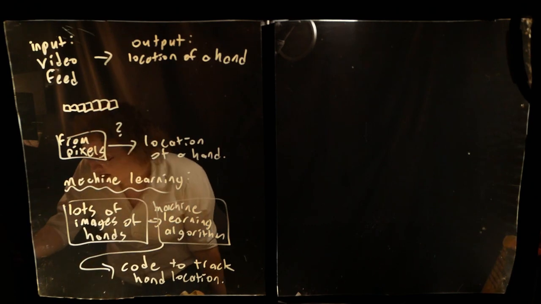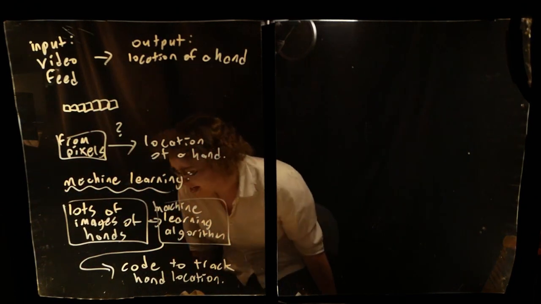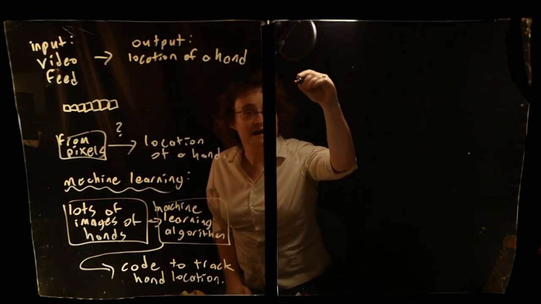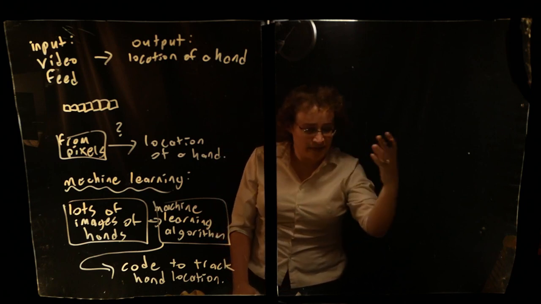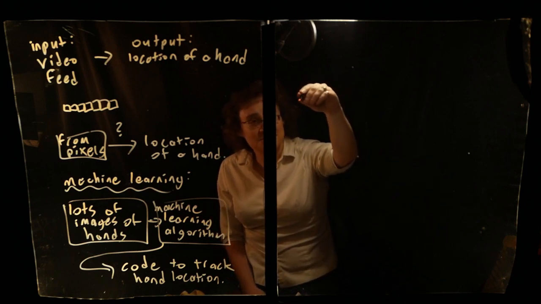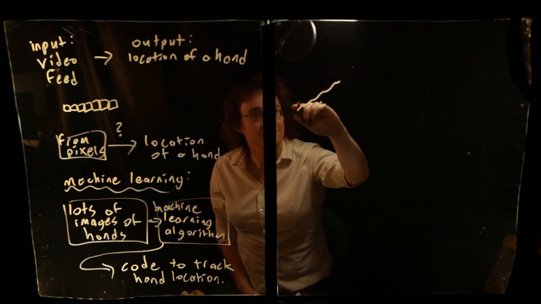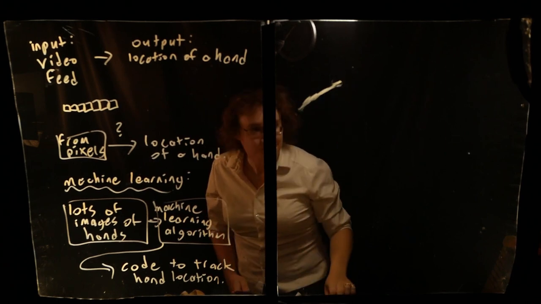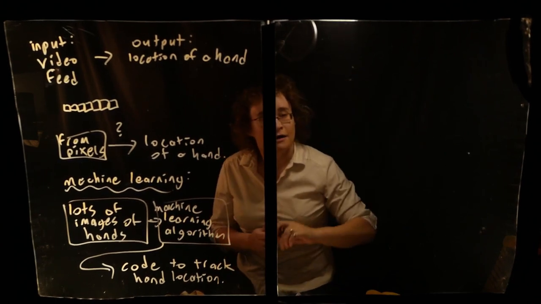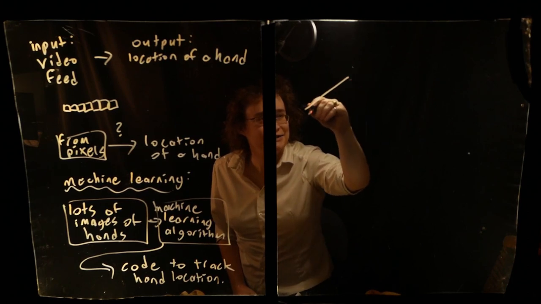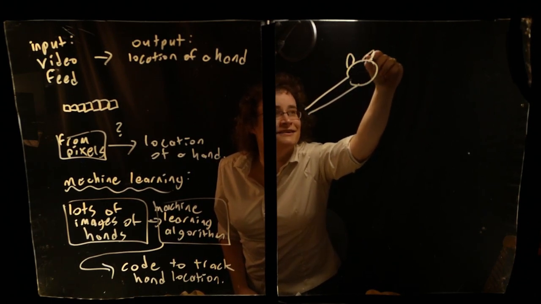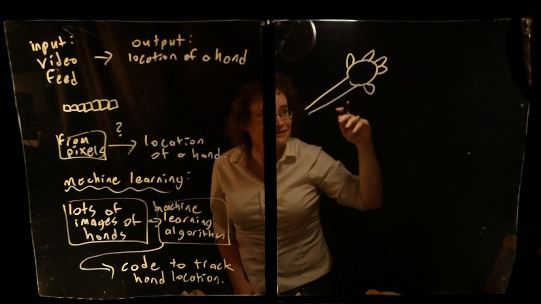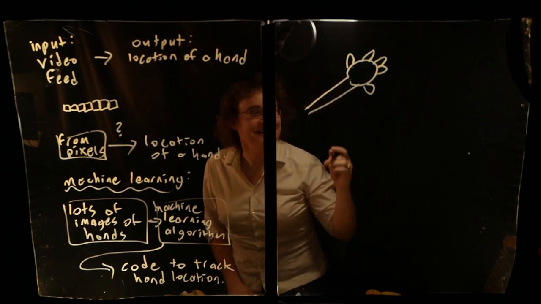And it's not only a matter of just giving it a bunch of pictures of hands. Really, what I might do is get a whole bunch of pictures, some of them that have hands, some of them that do not have hands. And the ones that do have hands, I'm going to draw a very poorly rendered hand here. You know, an incredibly poorly drawn hand. Oh my god, this looks like a paw. I cannot draw to save my life. This looks like a sunflower.